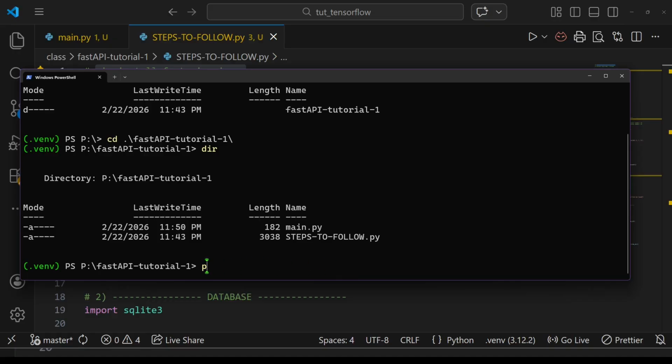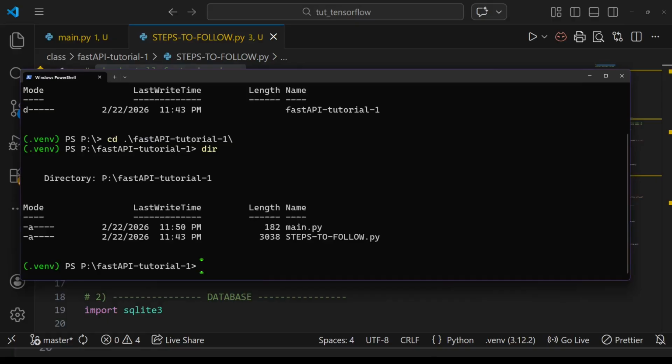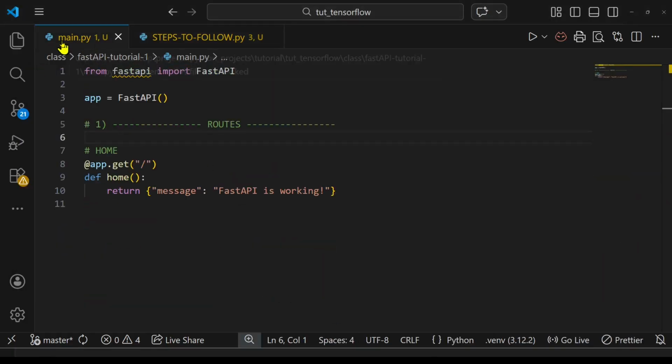Okay, assuming you have run this command and installed it, the next step is writing the code. I have this file called main.py. In that main.py, from fastapi I'm importing FastAPI first. I'm creating an instance of FastAPI, so I'm calling app equal to FastAPI. Then I'm calling this built-in method get.